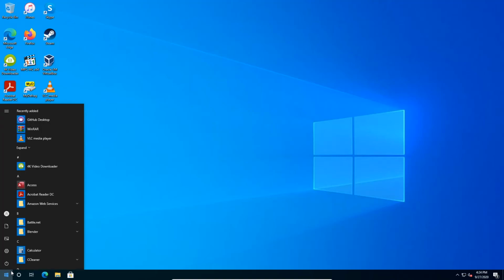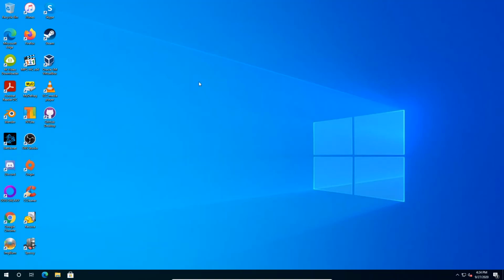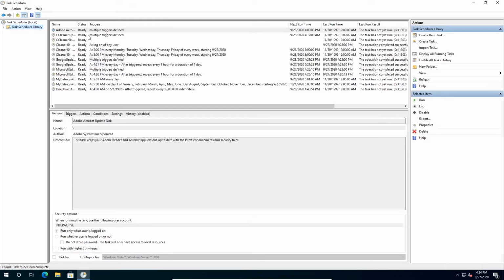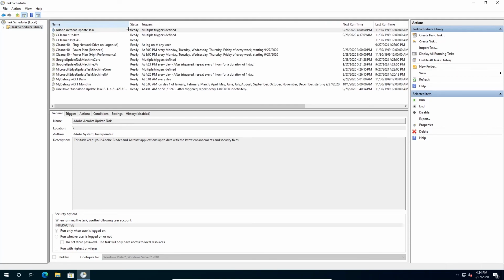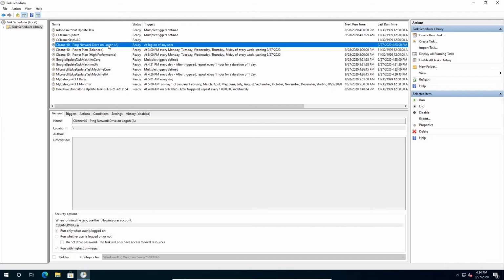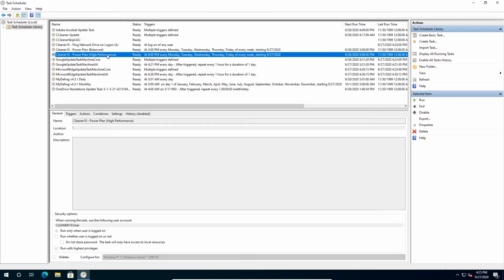We'll start with the scheduled tasks. So here is the scheduled task to ping the A drive on logon. And then here's the scheduled tasks to switch to balanced and high performance power plans during these times.